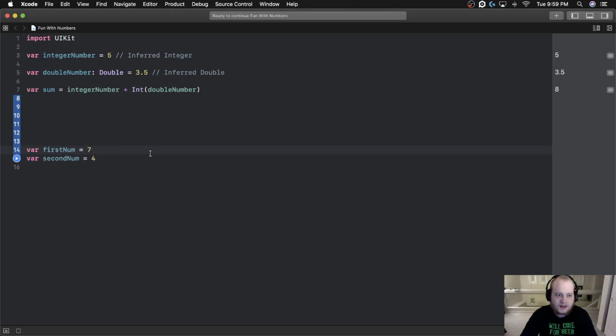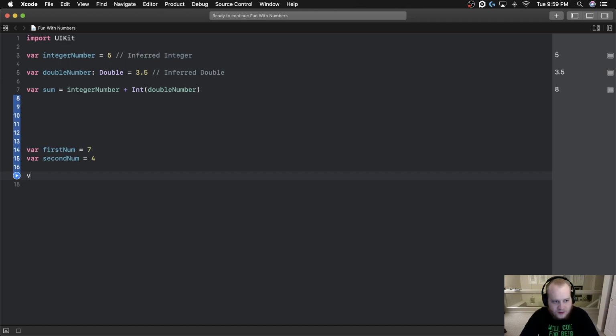The preferred way is to infer the data type and to not do this unless you absolutely have to. There's nothing wrong with doing this. It's not going to make your application run slower. It's not going to hurt anything. It's just not the desired way to do it. When you read other people's code, you're going to notice that they don't do this very often unless there's a very specific reason. So anyways, we've got first num 7, second num 4.